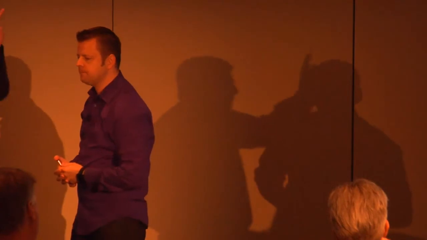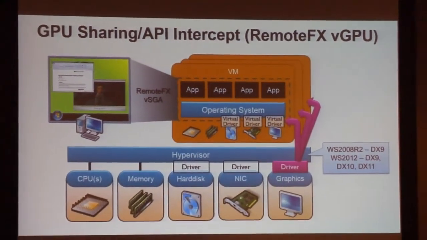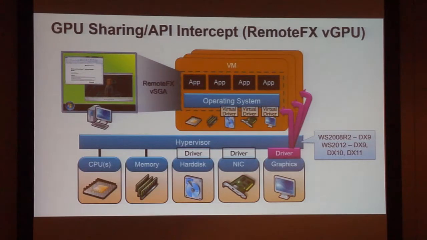Whereas the NVIDIA perspective is that that's really kind of more like API intercept. It's not actually presenting a virtualized graphics processor to the individual VM. This is why I had to modify this title several times to make sure that we are talking about the right thing here, that we don't confuse people, because vGPU is used in different ways. So to clarify, this is API intercept.